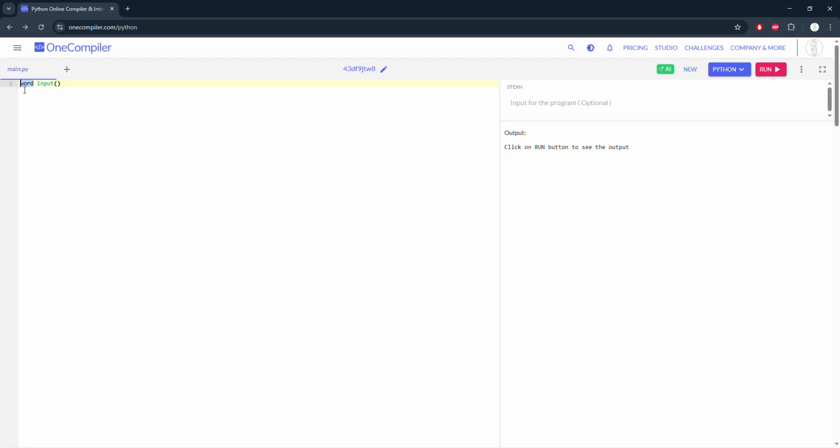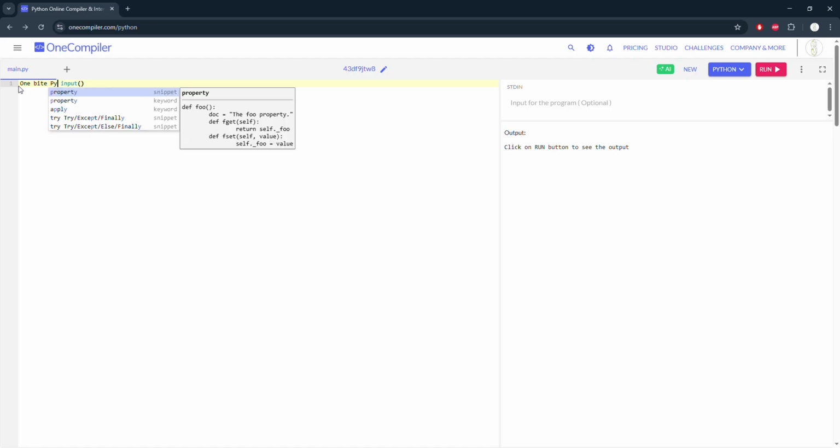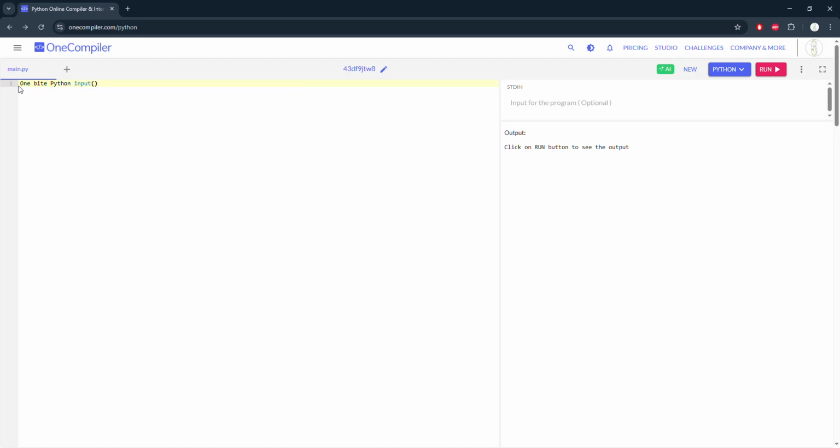It can be anything, but a variable cannot contain spaces. So if I say like this, as you can see, equals input. Now, this is my variable, but it doesn't know that it's my variable because of these spaces.